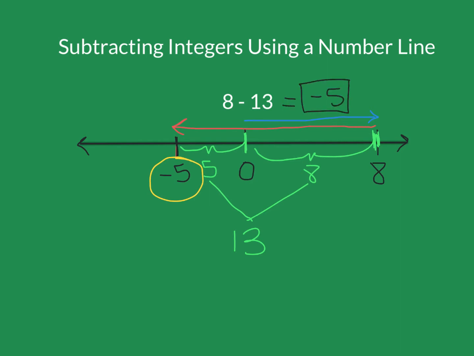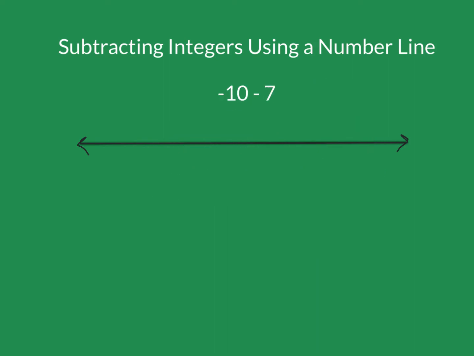All right, let's try one more time. So this time we're starting in the negative. So I'm going to put my 0, I'm going to come over here just to give us a little bit more room. My first number is a negative 10, so all I'm doing is going over, and we're going to start at negative 10. And then we're going to subtract 7. Well, we know if we're subtracting a whole number of 7, we're going to the left. So I'm just going to go deeper into the hole. I'm going to hop 7 more times this way.